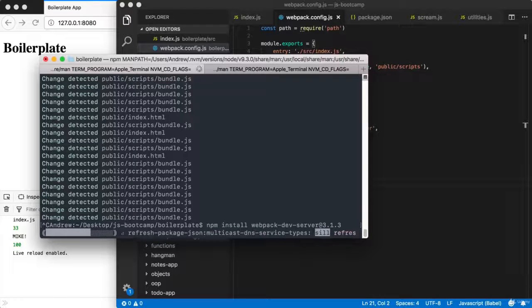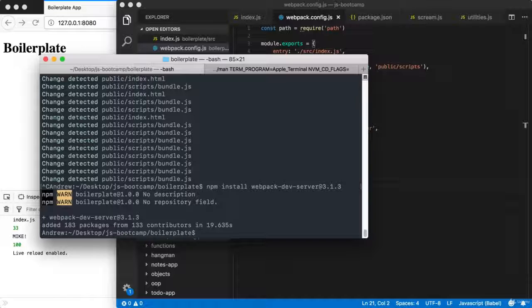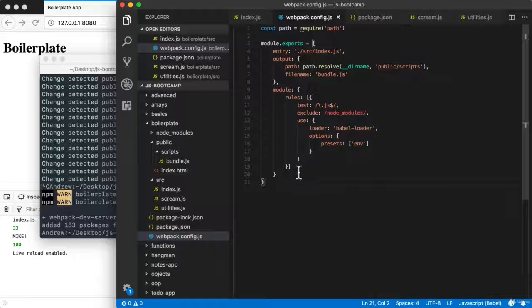There are 2 main things we have to provide, and they both relate to us telling the dev server where it can find the content it's supposed to serve up, much like we tell Live Server to serve up the content in the public directory. So let's go ahead and knock this out. It's just going to require a couple of additional lines. We're going to add a new root property onto our config object, so alongside of entry, output, and module. This one is called devServer, and this gets set equal to an object.